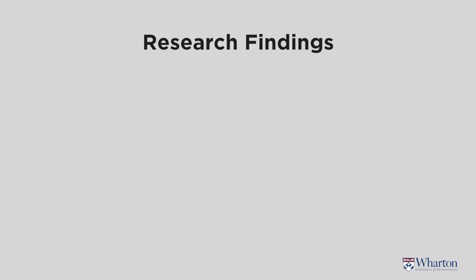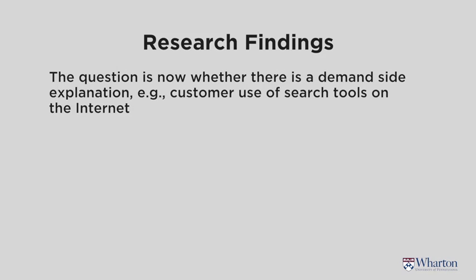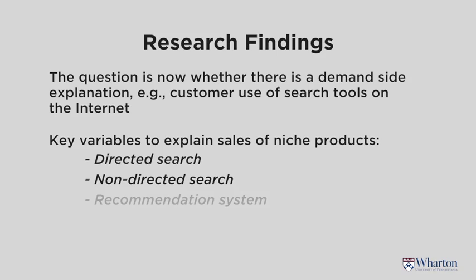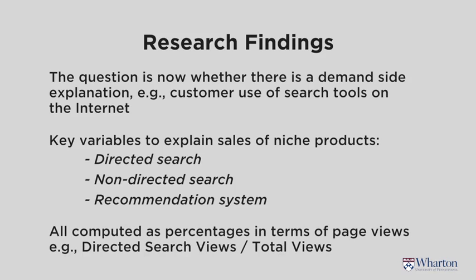So then the researchers scratched their head and they thought about the other explanation, which if you're following on, you'll remember might be a demand-side explanation. So perhaps when you're buying on the internet, it's easier for you to find those products that are more niche and less popular. And that's exactly what the authors of the study found. They found that on the internet channel, because there are a variety of tools like reviews and ability to search and so forth, that makes it easier for you to find stuff that you wouldn't necessarily come across otherwise. So isn't that very, very interesting?